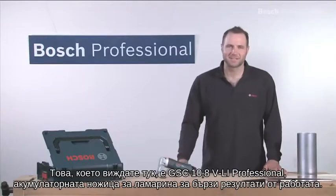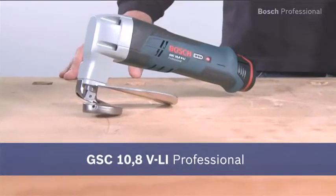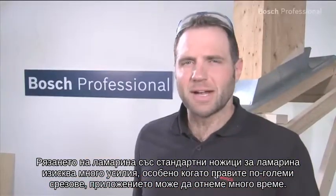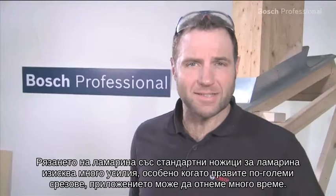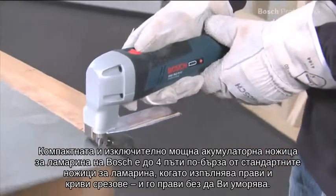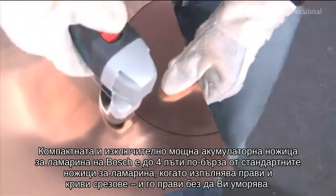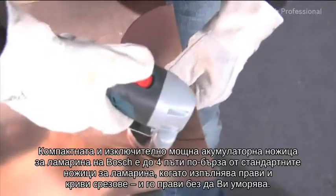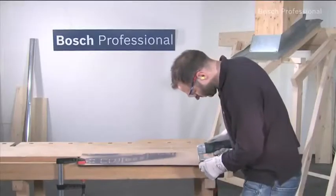This is the GSC 10.8 VLI Professional, the cordless metal shear for fast work progress. Cutting metals with conventional tin snips requires a lot of effort, especially when making bigger cuts, which can make an application very time-consuming. The compact and extremely powerful cordless metal shear from Bosch is up to 4 times faster than conventional tin snips when making both straight and curved cuts. And it does so without tiring you out.